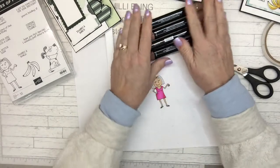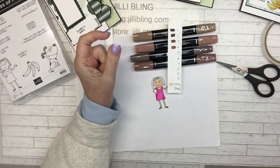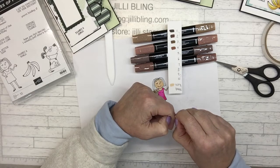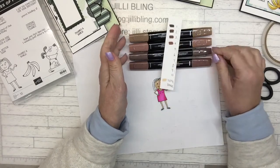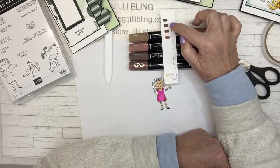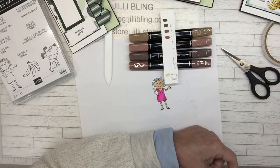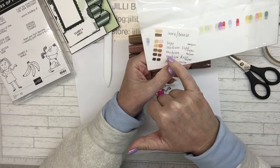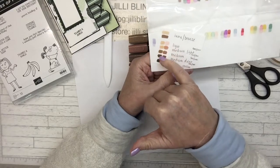Okay, so for her skin tone, like I said, these markers, we will be able to get them in the new catalog, and you could get them now because right now there's a promotion. I think it's called All Together, and it's got a great stamp set and dies and designer paper, and it's good while supplies last. And also in that product suite are markers. There's 5 different skin tone markers. So first, when I was doing these, number 1 and 2 are a grouping, and there's all these groupings. Hold on, this shows it a little bit clearer. Light, medium light, medium, medium deep, and deep. And here's all the colors.